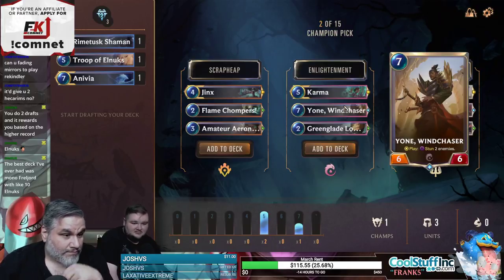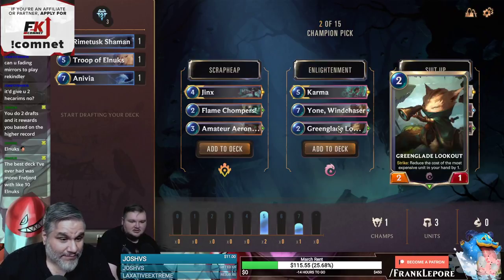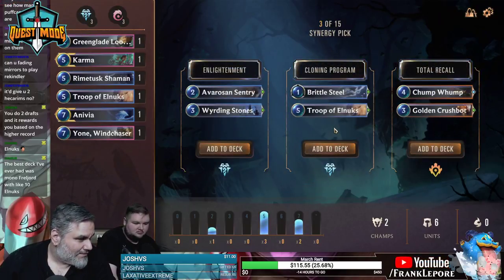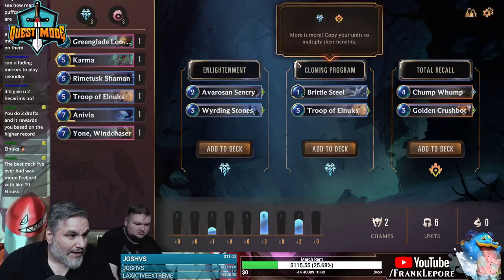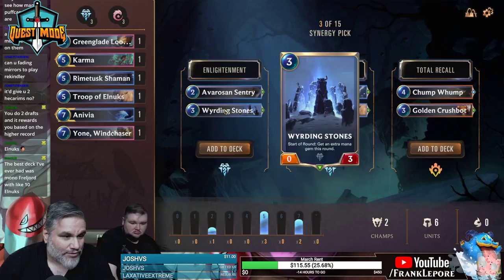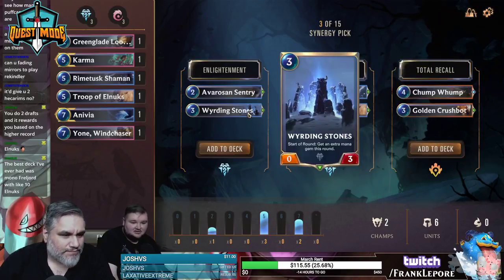Also, that guy's nuts. Stunned. Yeah, I remember this guy. Green Glade Lookout. Strike. Reduce the cost of the most expensive unit in your hand by 1. That guy seems fine for 2. Okay. So, Enlightenment. 2-1. Draw a card when he dies. That seems pretty decent. Get an extra mana gem this... You get 1 extra mana. Oh, per round. Yeah, sure. It's not super great.